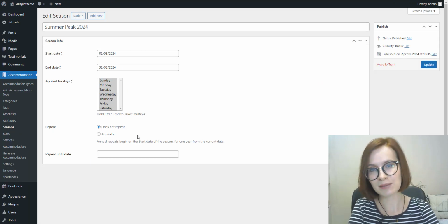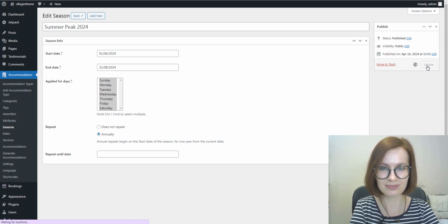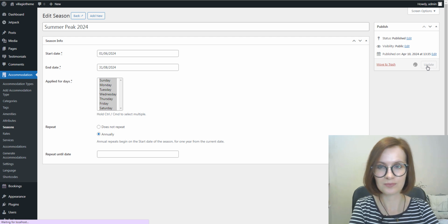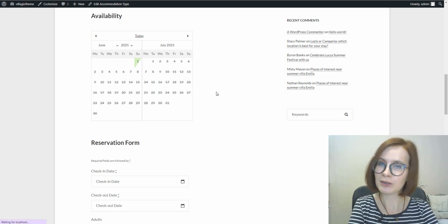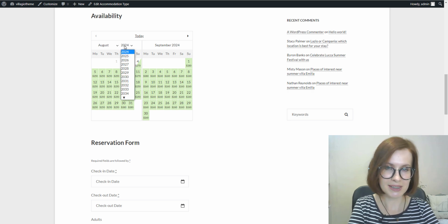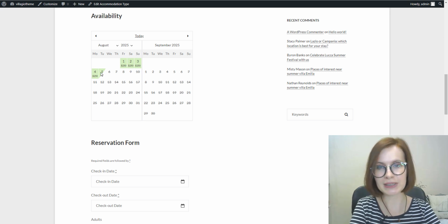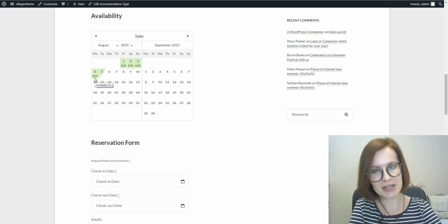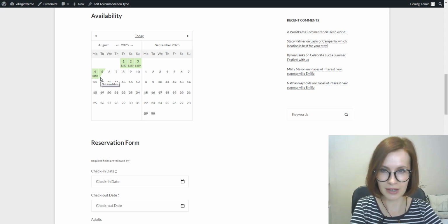Now let's update the season to make it repeated. Then I need to reload the page. Next, I select 2025. As today is the 4th of August 2024, 1 year from the current date is the 4th of August 2025.